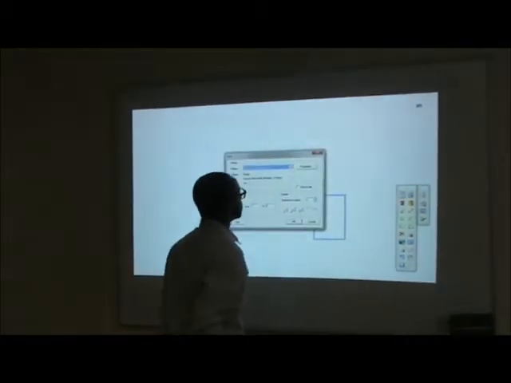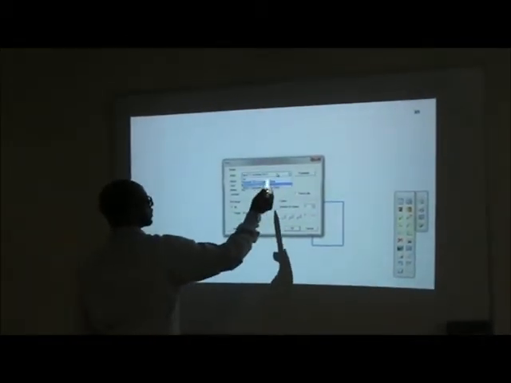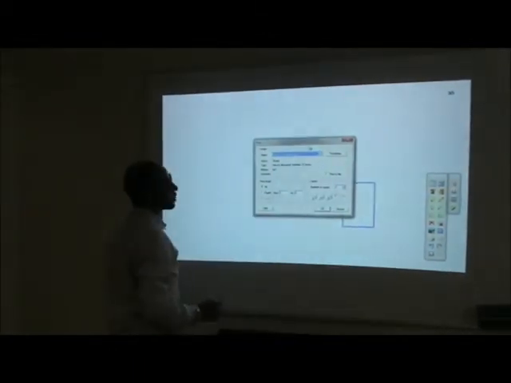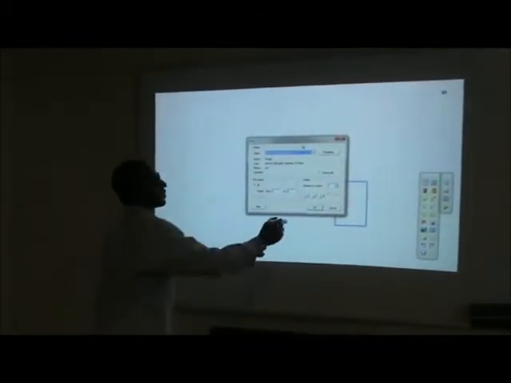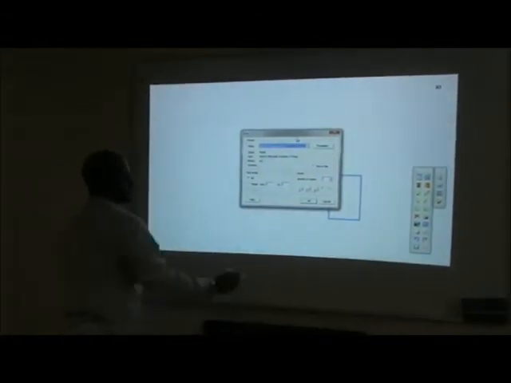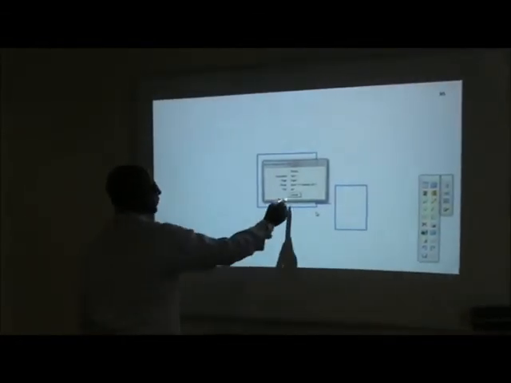And the printing tool. Currently, we don't have the printer connected, but if you have a printer, you'll be able to select it and print from it.